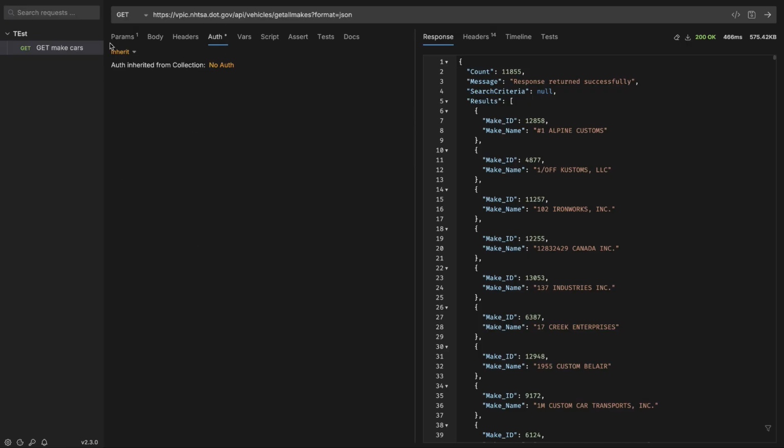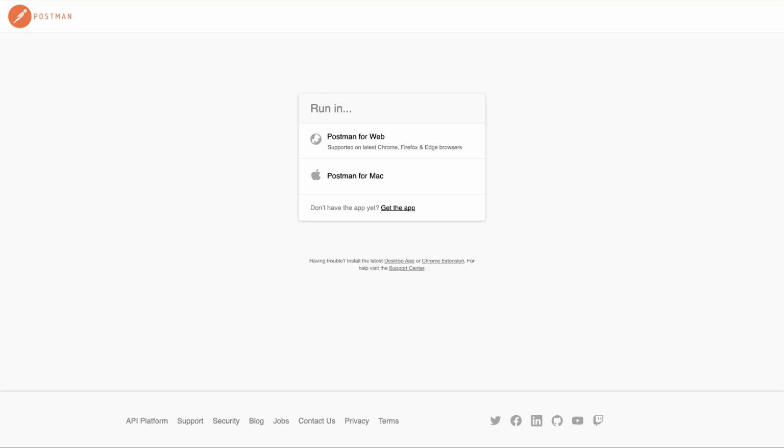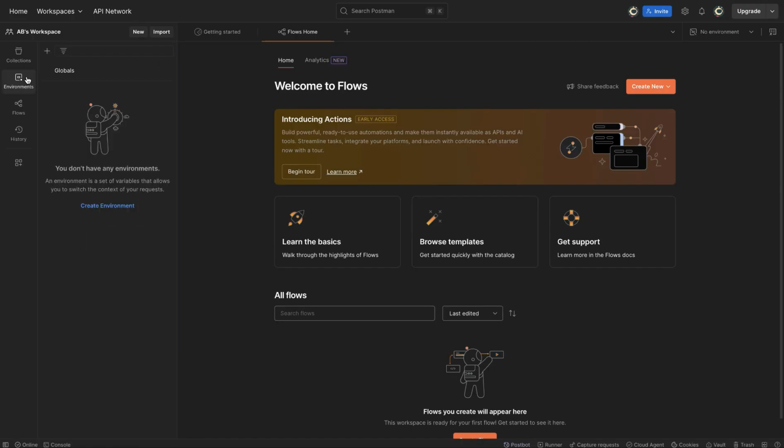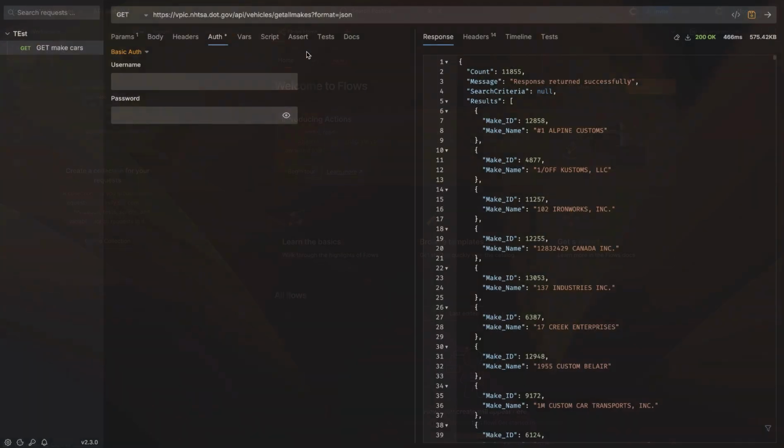And there are some different ways. The layout is almost the same, and you can see here it hides everything automatically for you, whereas in Postman it's not like that. If you create a collection there, you have to hide it manually, but here it does the hiding automatically.